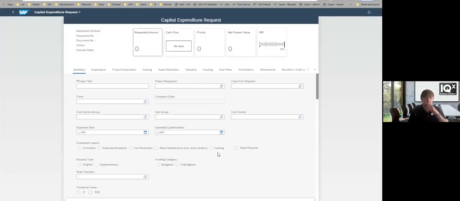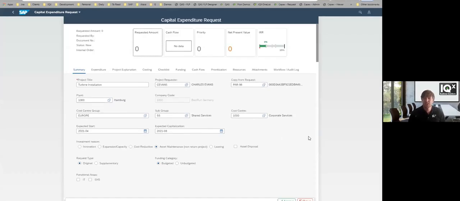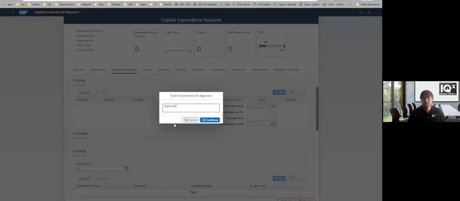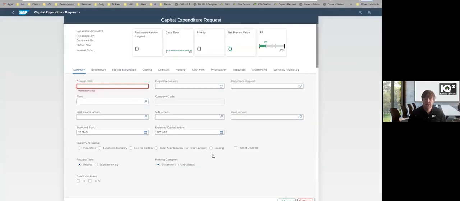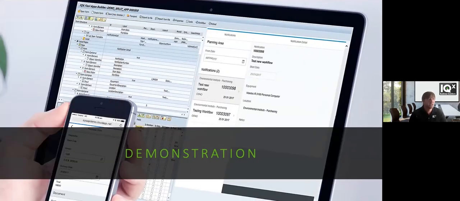And what I'm going to do here is demonstrate a very accelerated approval process where I can just approve at this point. Now it's doing that. We're going to skip that because it didn't come through. But anyway, once I had approved that, what would happen is it would create that order in SAP, allocate the budget. So doing a number of SAP integration pieces there.